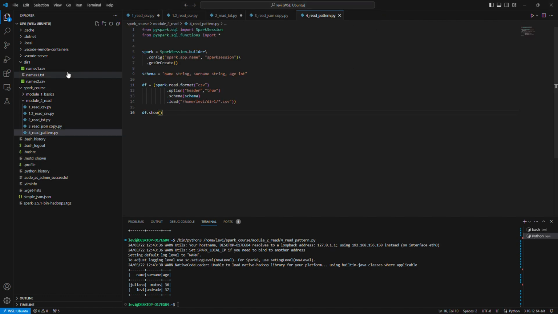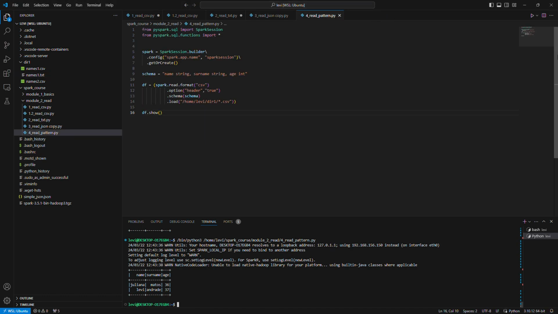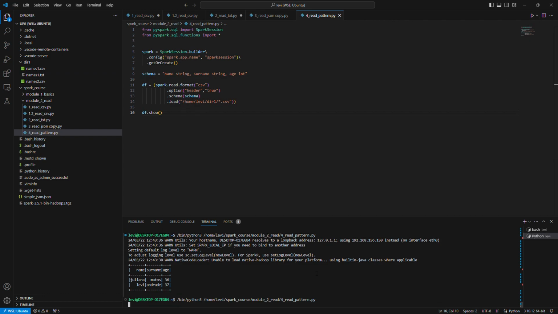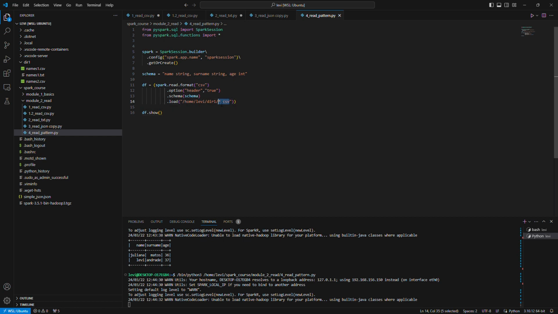What's going to happen? Let's just take different information from here, just to elaborate it better. I'm asking PySpark to just read everything that ends with CSV.